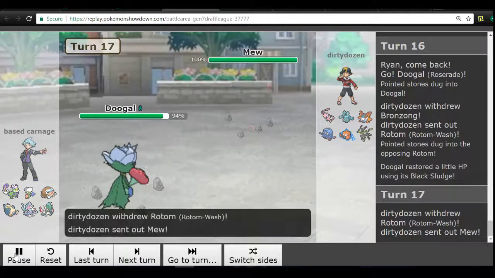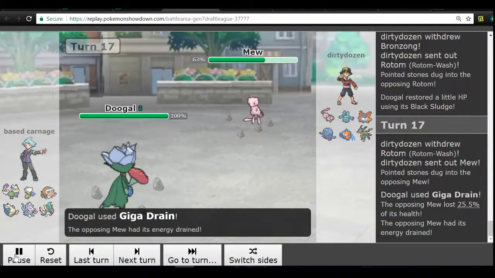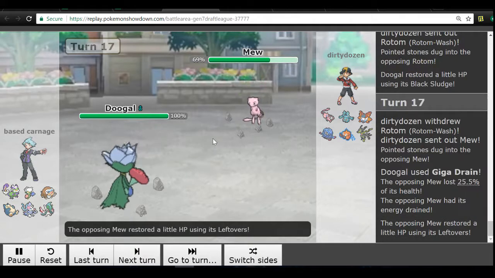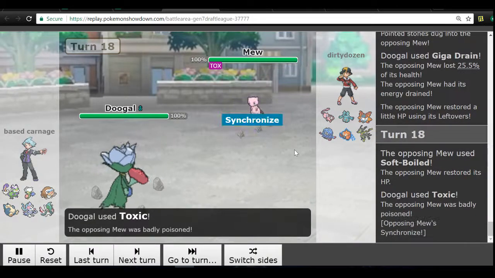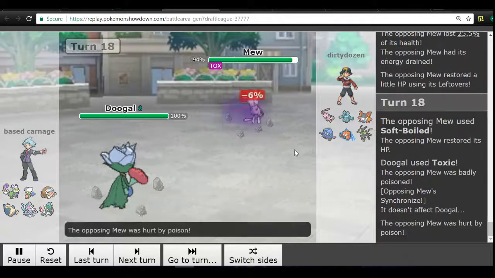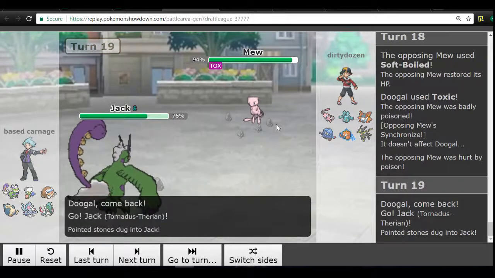And yeah, he did not want to stay in, as I believe I go for the Giga Drain just in case he wanted to defog. And judging from that damage, I know he's defensive, and I know he's either going to probably want to set up with a Calm Mind or go for a Soft Boil. So I go for the Toxic that can't miss, and of course Synchronize doesn't work on me. I'm a Poison type. You're not Salazzle, and yeah, that's crucial for this match because Mew is such a threat for me to wear down.